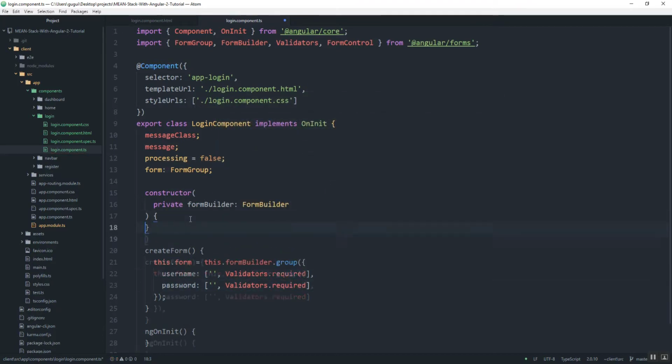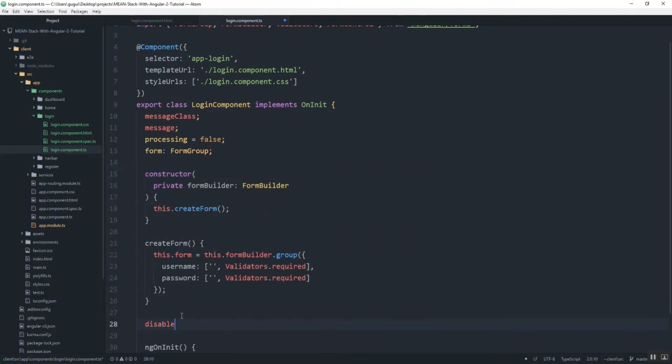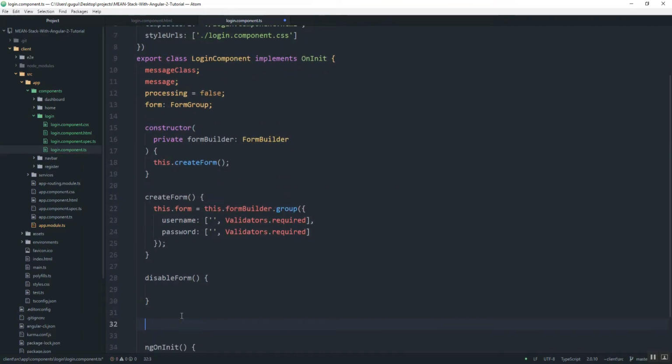And then inside the constructor, I will ensure this form is created when the component is loaded. And then I'll have my two functions for disabling the form, as well as enabling it.